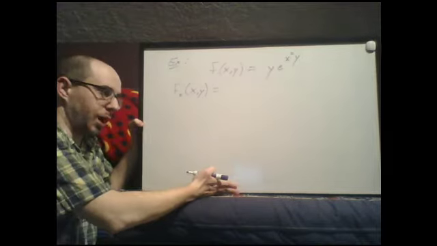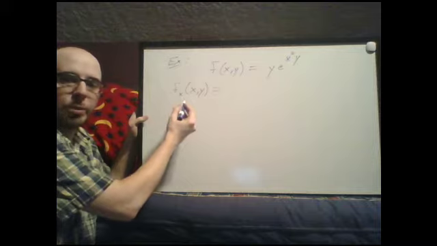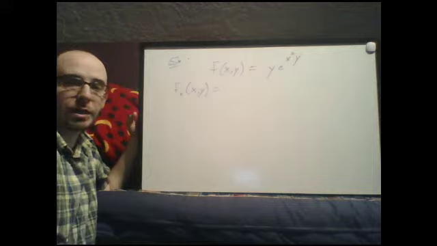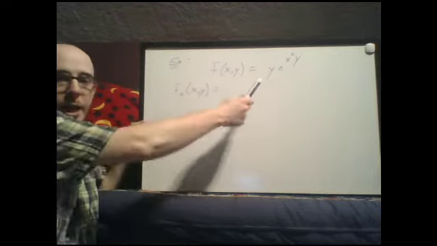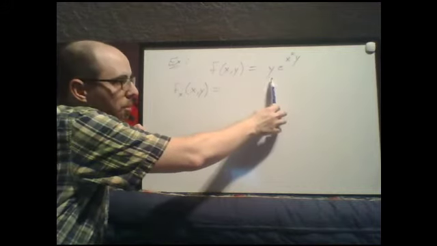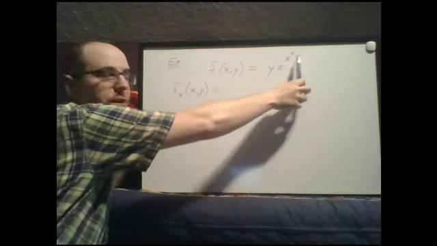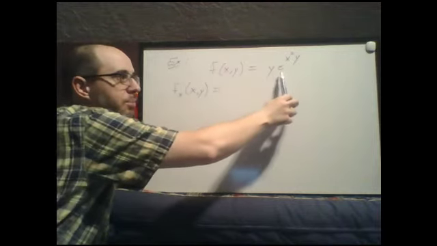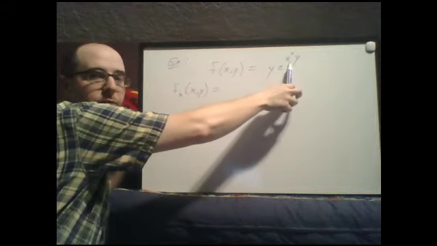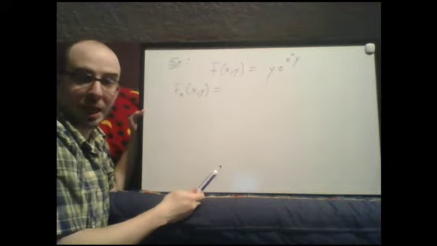Okay, when you do these, you identify what is the variable that I'm differentiating with respect to, in this case x. Every other variable is a constant. So you look at that and think, what kind of function is it? It's a number times e to a power of x with another number up there. So this is basically just an exponential function, e to a power involving x. So the derivative would be a chain rule problem.